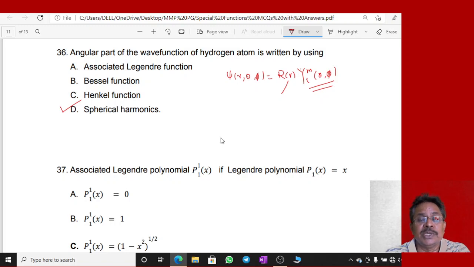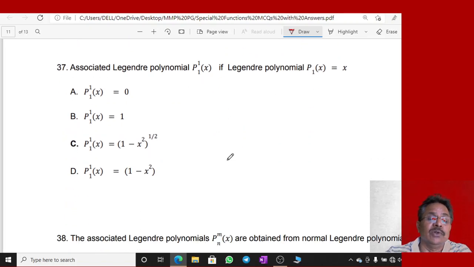Now in this spherical harmonics we have theta part equation and phi part equation. That theta part equation has a solution which is associated Legendre function, and the phi part solution is going to be e raised to i m phi, that is exponential solution. So this angular part of wave function, which is a function of two independent variables theta and phi, this Ylm theta phi is called spherical harmonics, and it can be obtained in the following way. We are going to discuss in the following problems.